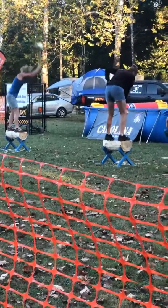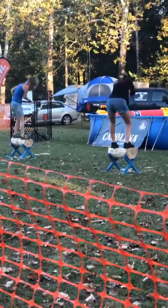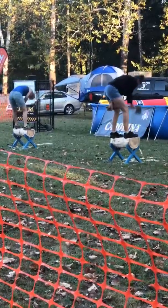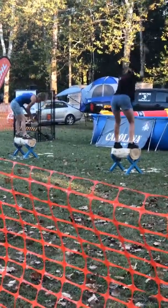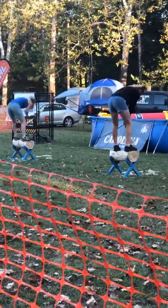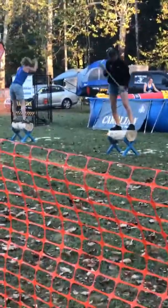This takes a lot of core strength, a lot of accuracy, and a lot of balance. Standing high up on those stands, balanced on the log, swinging that sharp axe, chopping into it right in between their feet. Who's going to be the first one to make the turn? Who's rooting for Alyssa over here? Who's rooting for Andrea over here? And Alyssa's already made the turn.